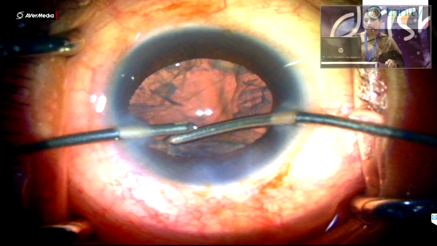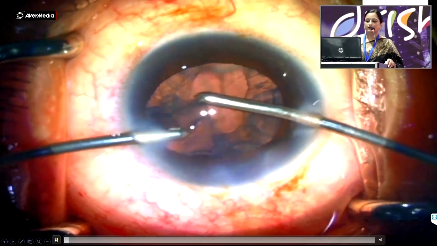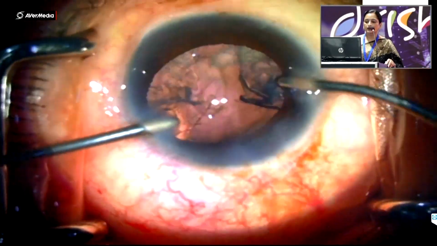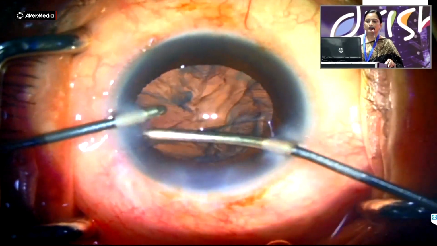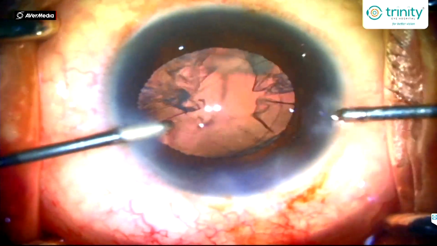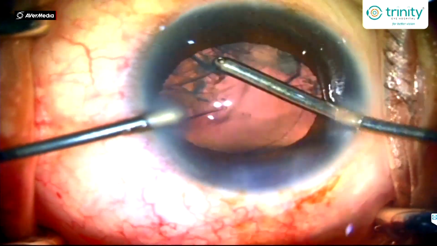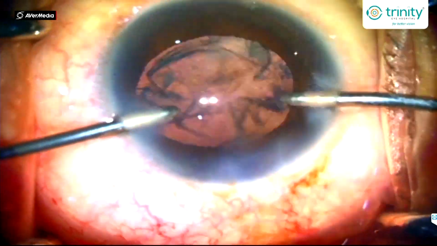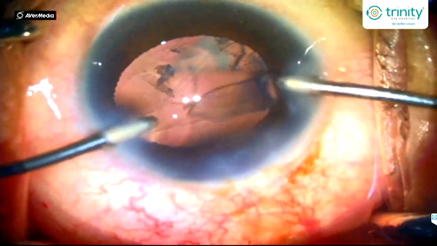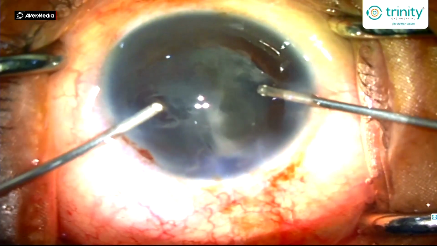Now, in this case, already I have a PC rent and there's a small bit of cortex inside the vitreous. I'm trying to remove the cortex. See, one thing is you try to remove the cortex from the area away from the PC rent. That's very important. Why I'm telling you this is, you will notice it at the end of this procedure. See, I'm trying to remove as much as possible the cortex with a sweeping action, tangential. That is very important because it reduces the stress. The minute I touch the other side, the vitreous has come out.